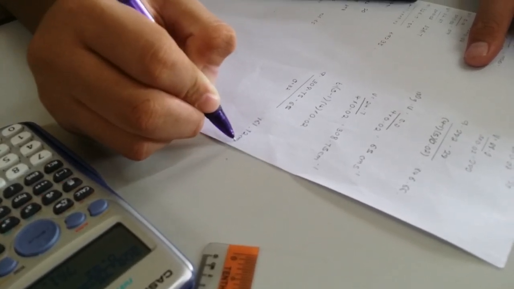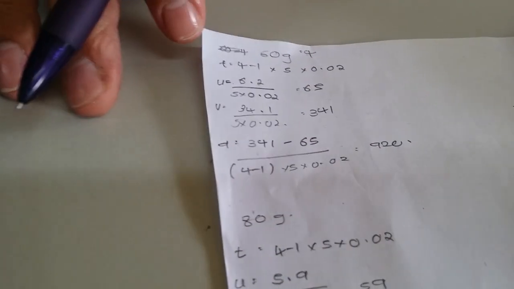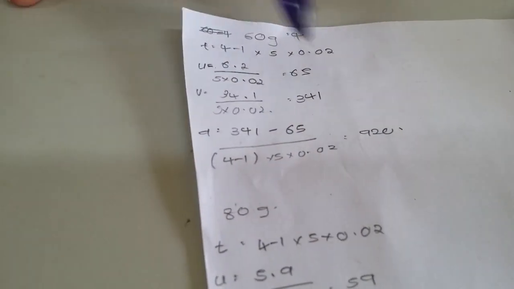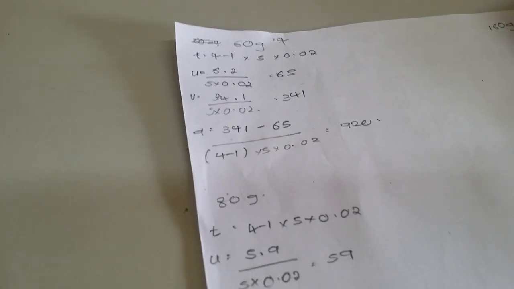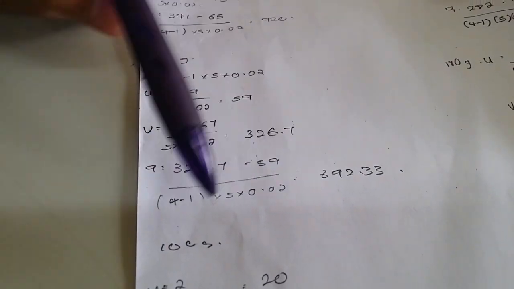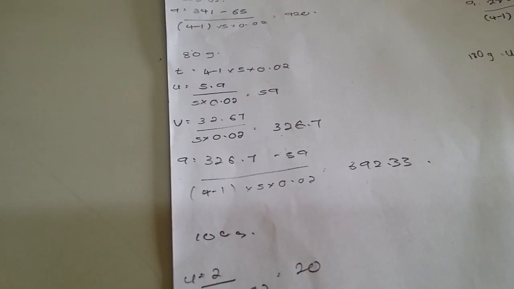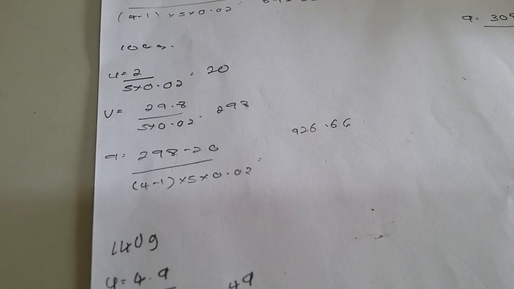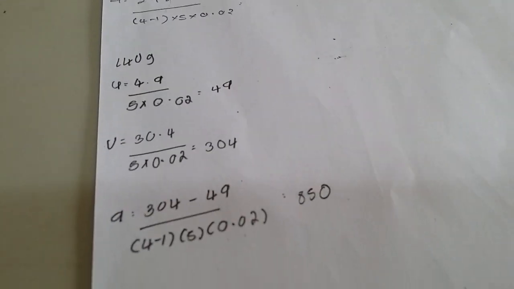Alright, this is not really accurate, but the previous one that you calculated, I see some of it reach 900, right? Show me. With what mass? The mass is 60 gram. If 60 gram, what is the acceleration? 920 cm per second squared. 80 gram? 892 cm per second squared. What about 100 gram? 926. 140, have you calculated? Yes, 850. All right, so a little bit good.